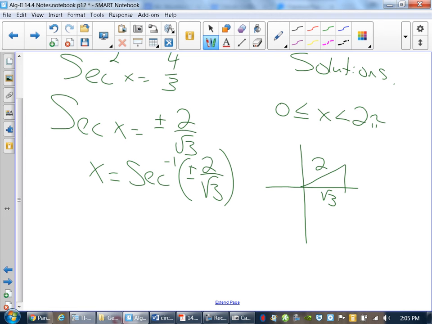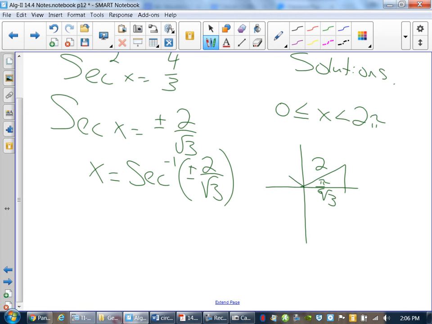Yes, ma'am. 30 degrees, yeah. We know. So the opposite of secant would still be cosine, so we're just working backwards from it. That's all. So we know it's going to be pi over 6. Would secant equal the cosine inverse of root 3 over 2? Yes. Okay. So this is going to be my pi over 6.